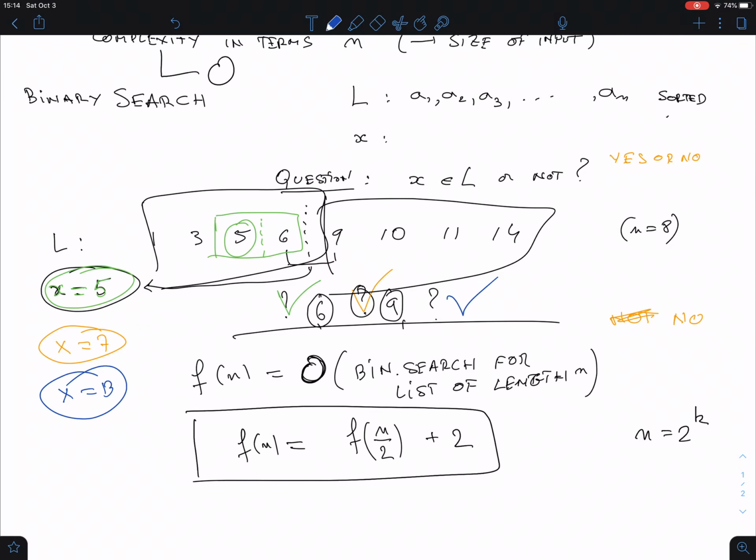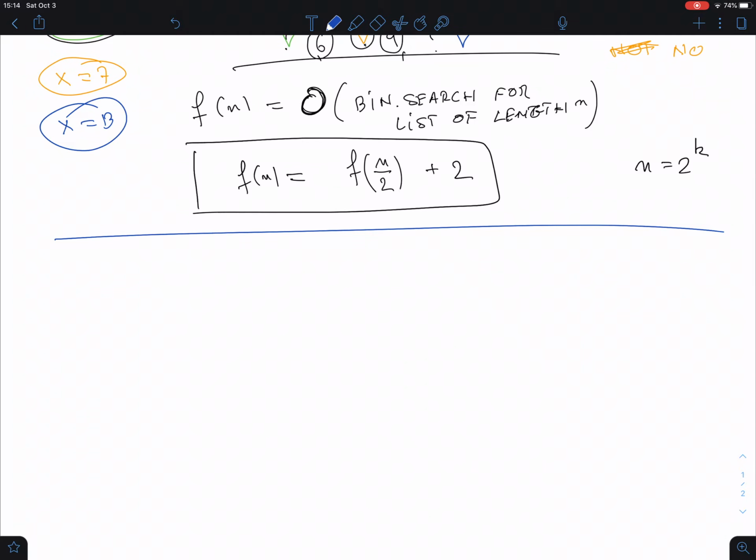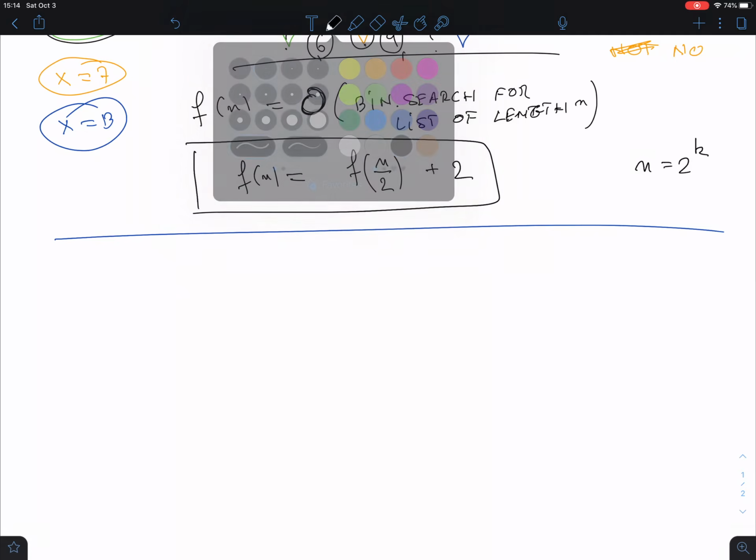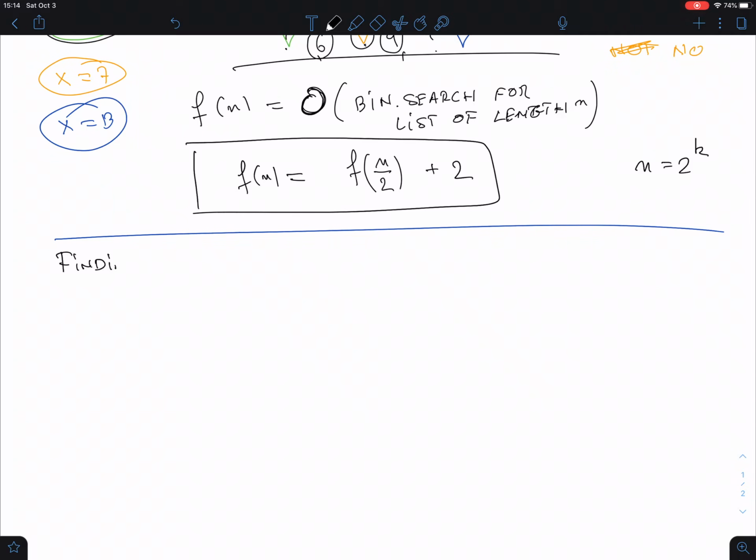So let me do another example, the complexity of finding max and minima. Let's do both at the same time because it doesn't cost anything. So L is now a list of numbers, A1, A2, A3, ..., AN, for which we can find the maximum. It doesn't have to be numbers. Actually, again, this problem works for any order relation. If you had words, you can look at the alphabetic order.